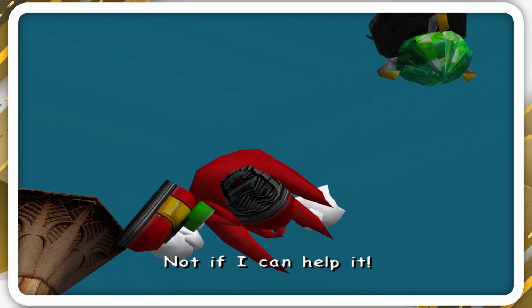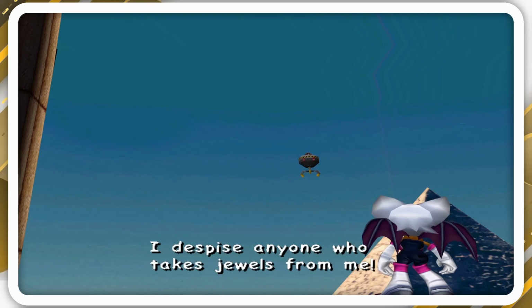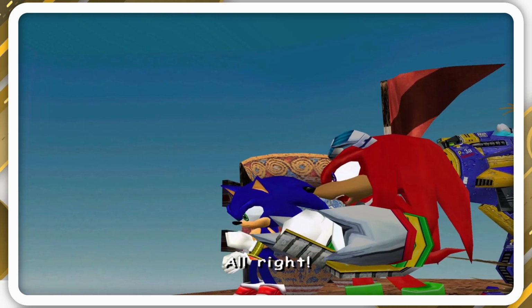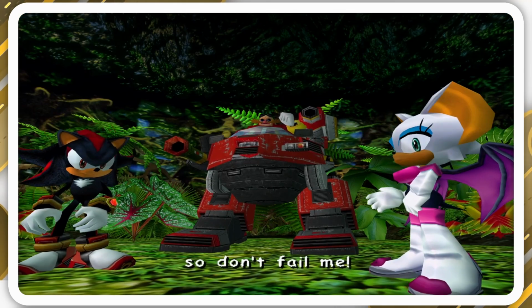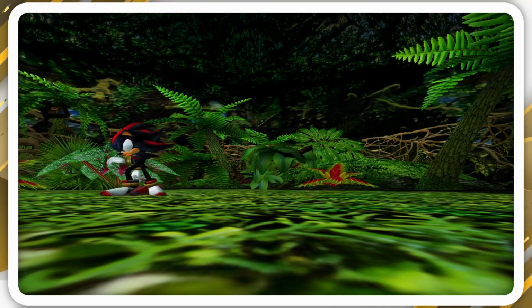So Knuckles shatters the emerald to stop both of them from stealing it, and now he has to go and collect the missing pieces just like Sonic Adventure. But Rouge is a petty-ass thief, so she goes to find the missing pieces as well. So now Team Sonic's goal is to stop Team Dark's evil plan, and now Team Dark's goal is to take over the world before the heroes can stop them.